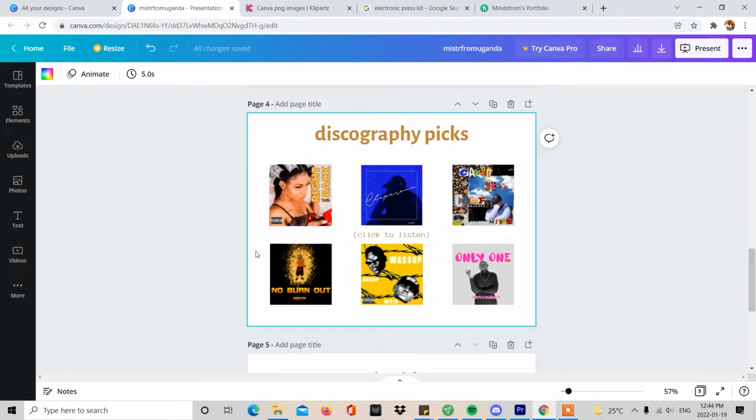Step 4, choose the songs that you would like to lead with. I call these my Discography Picks. Now, if you have a small catalog, you can go ahead and put everything. By small, I mean under 7 songs. But if you have hundreds of songs, please don't put all of them. I wouldn't pick one song from 100 songs. Would you? The one tip I can give you here is select the songs that you feel represent the image that you would like to push publicly.